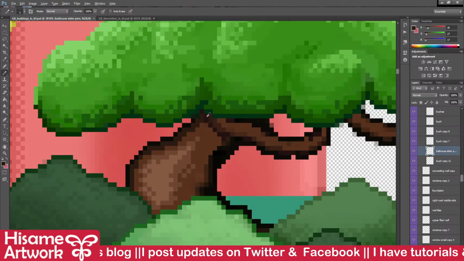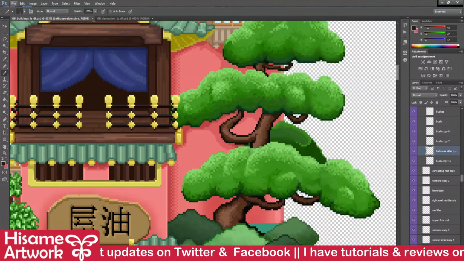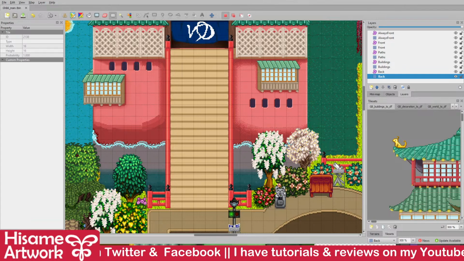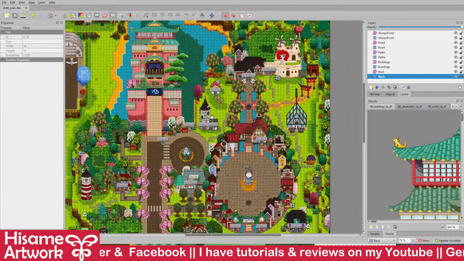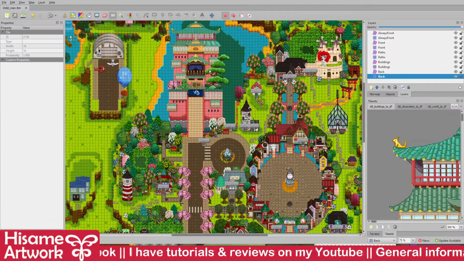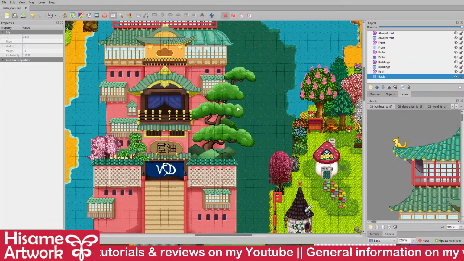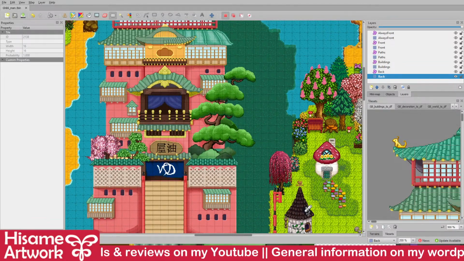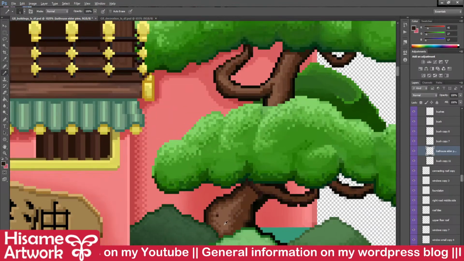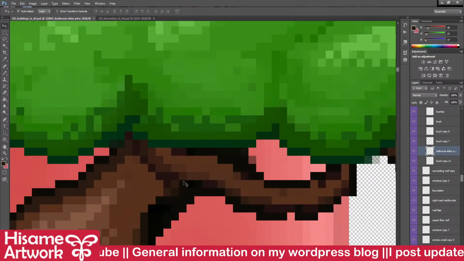Hi Hiraoka, welcome, thank you. Yeah, this is kind of how the map looks so far. I'm just tweaking this tree here. Kind of get a bird's eye view of the map. Getting some more of that texture in there, so it doesn't look as smooth and isn't as junky.